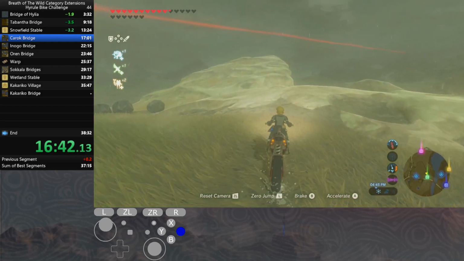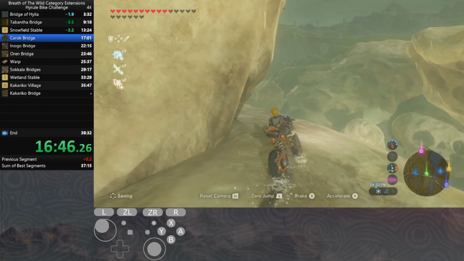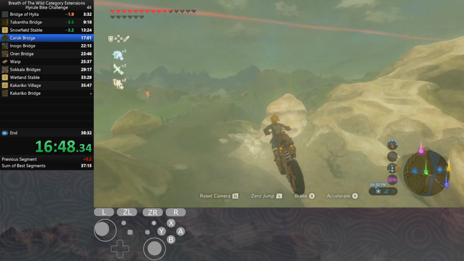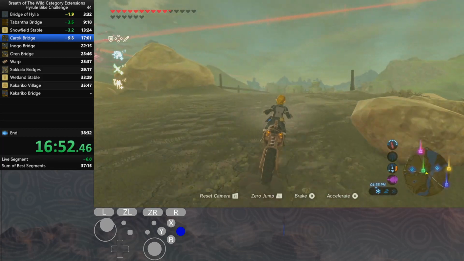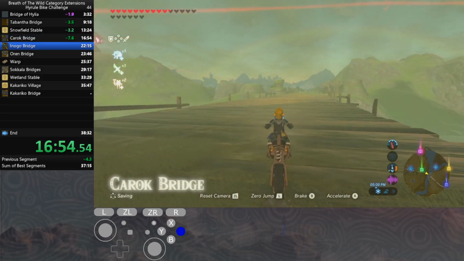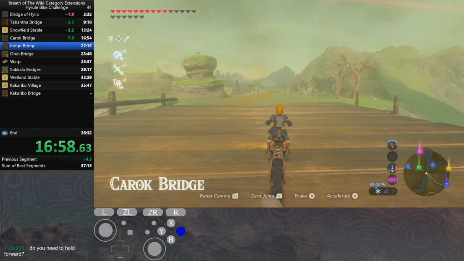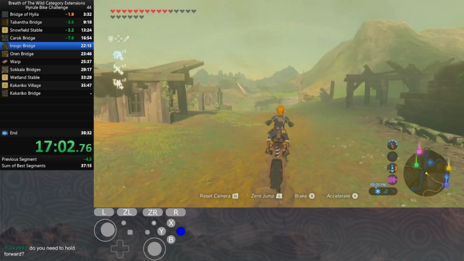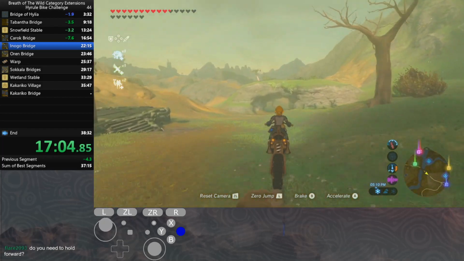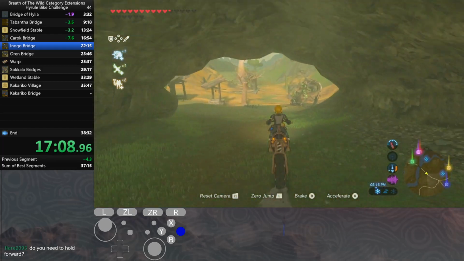I think I lost time just from falling off this hill like an idiot. I mean, you have to fall off it anyway, but I just fell off it like an idiot. Okay, that was clean. That was actually mega clean. Neat. Can't type in chat or I'll lose control.